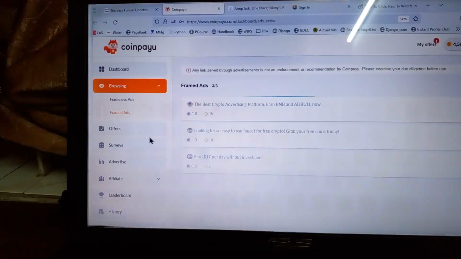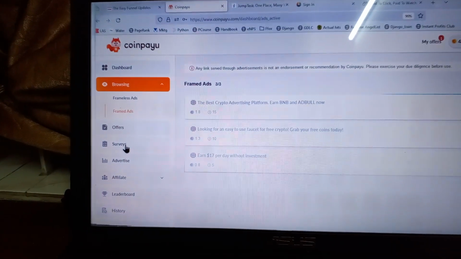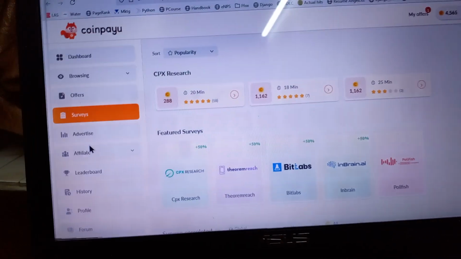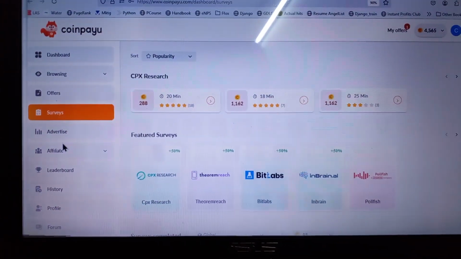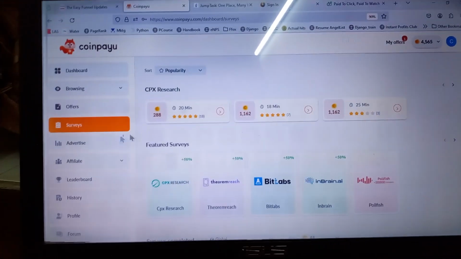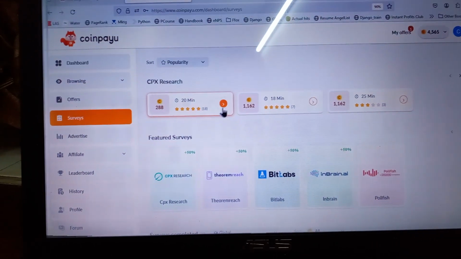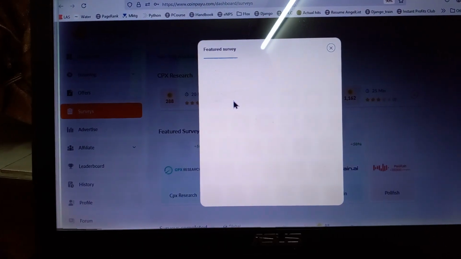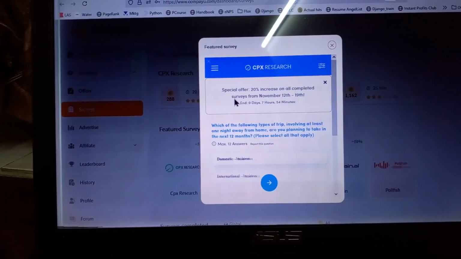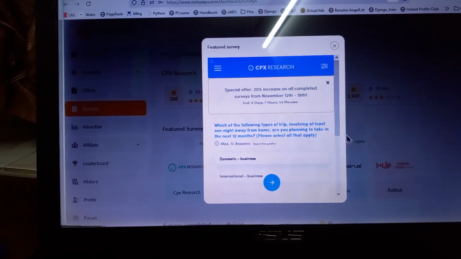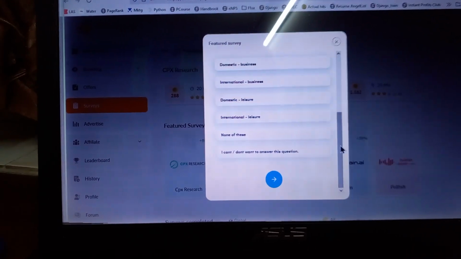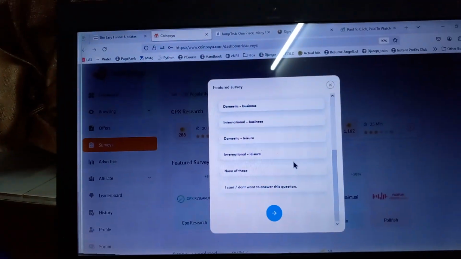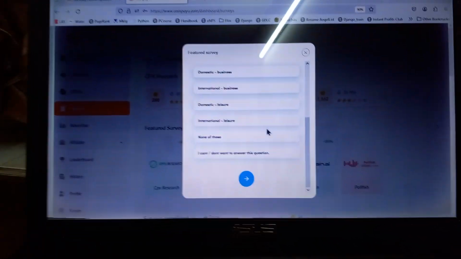The next part is the service. So you just click the service on the top and start one by one. So here is the survey part. You just have to do all the surveys, whichever comes.